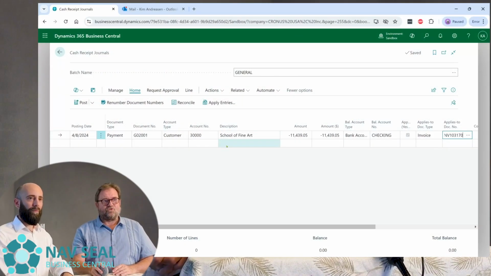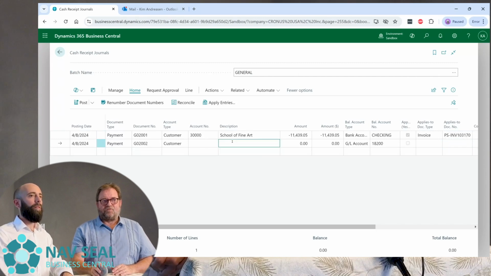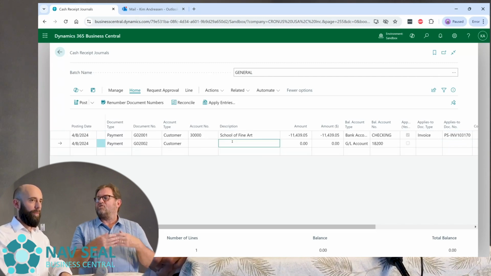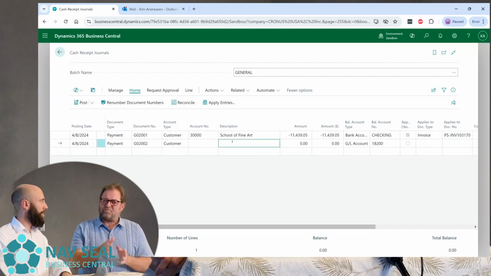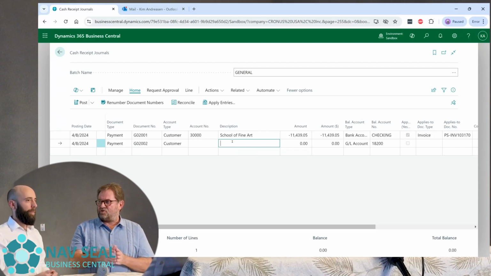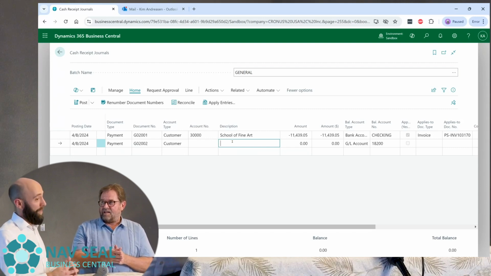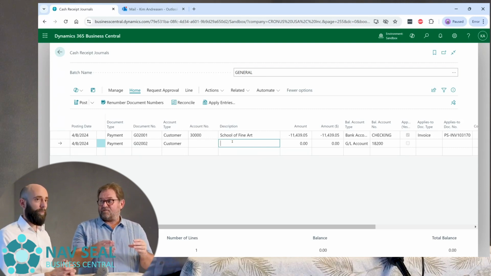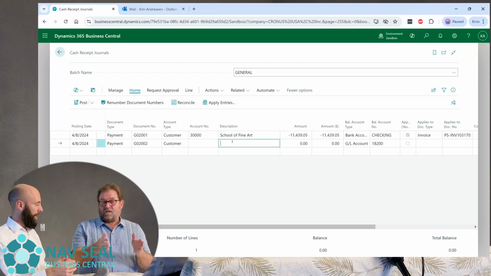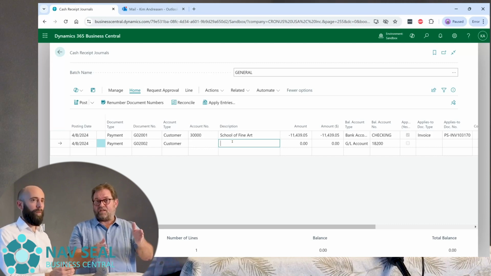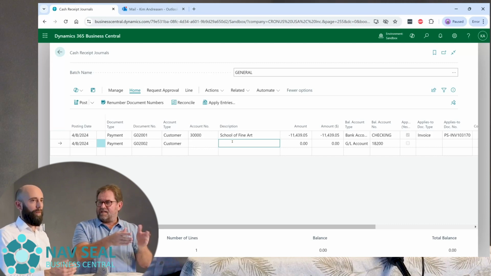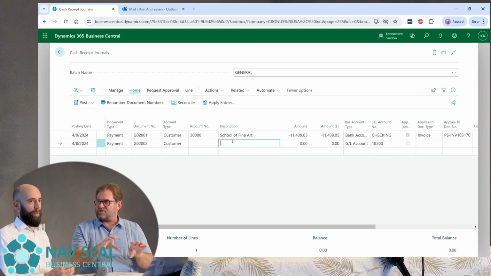Can we do that? Aside from that, what are the ways? No, you're absolutely right, because one way to do that would be to create a second line down here for invoice number 2 and invoice number 3 and so on. Yeah. But that presents a little challenge when you're going to do the reconciliation of your bank. That makes sense, because the check you're receiving from the customer is just one amount. Exactly. And if we have 2 or 3 amounts on our side of the statement, it's a little bit difficult to reconcile the bank afterwards.